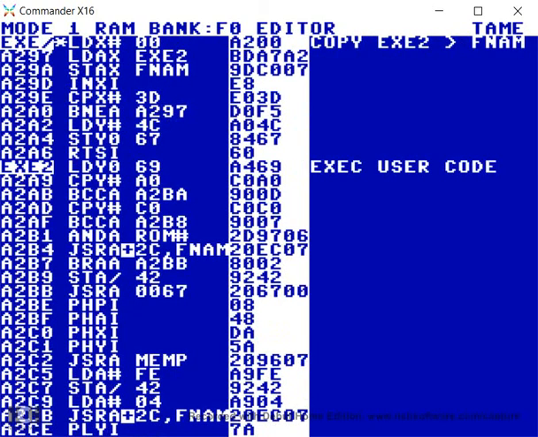This actually copies this exec2 code, which actually does the exec of your function and then returns everything to the emulator. It actually copies this down to FNAM and does it there. So that's available to you as well. One little emergency chunk of 64 bytes in low RAM if you absolutely need it.